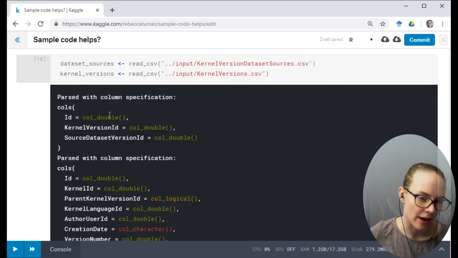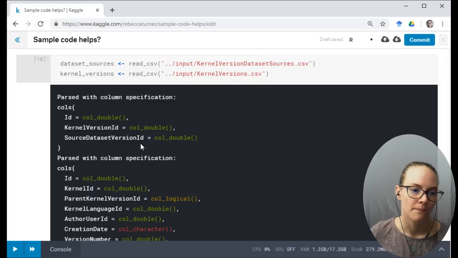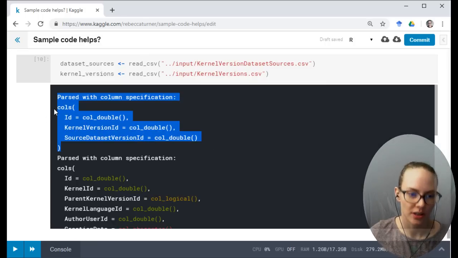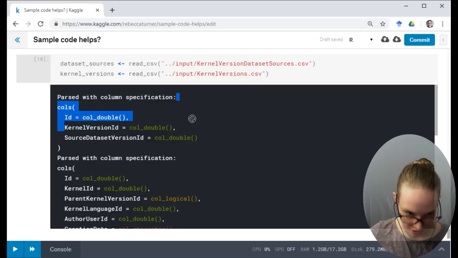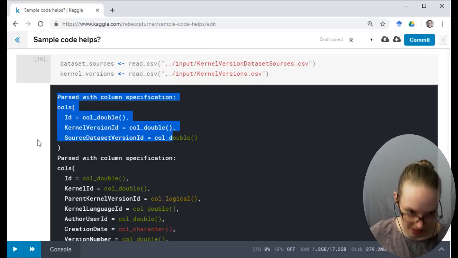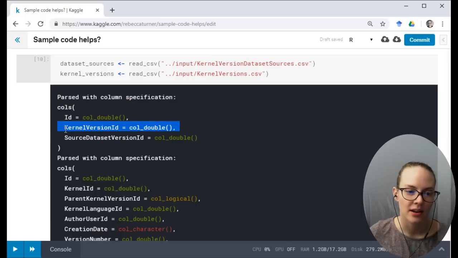What this doesn't have that we do need is the author information. So we need the author of the kernel, we need the author of the dataset, and then if they match up in any row, we can add the information to the datasets column that the author has written at least one kernel on that dataset.